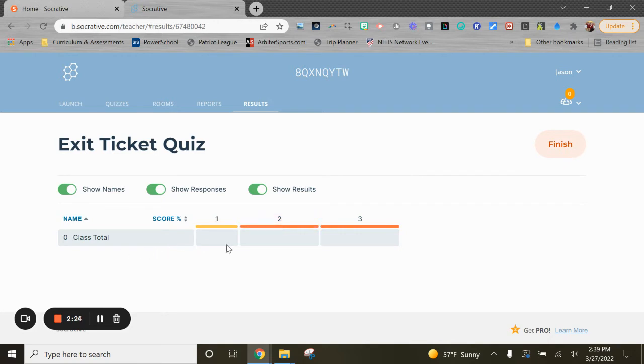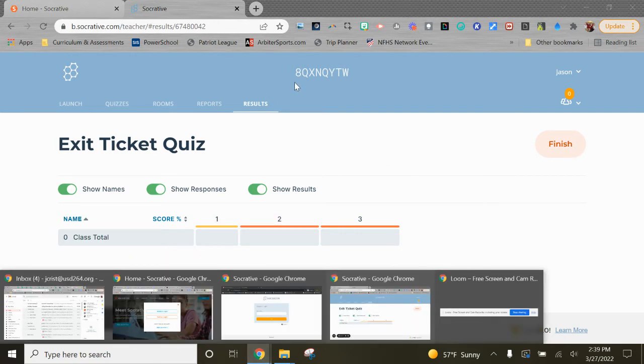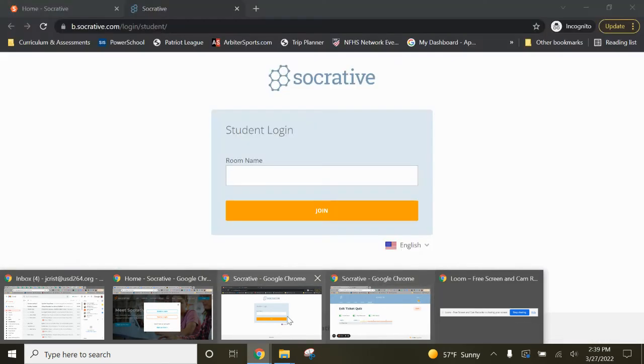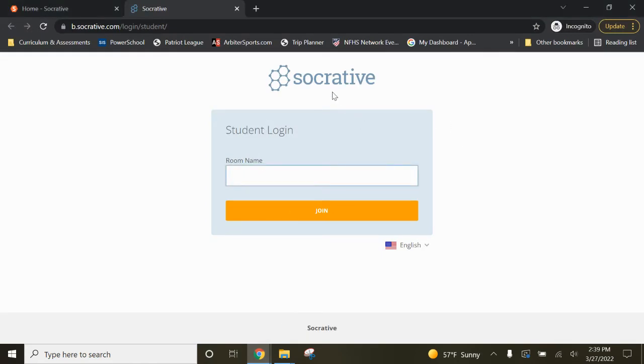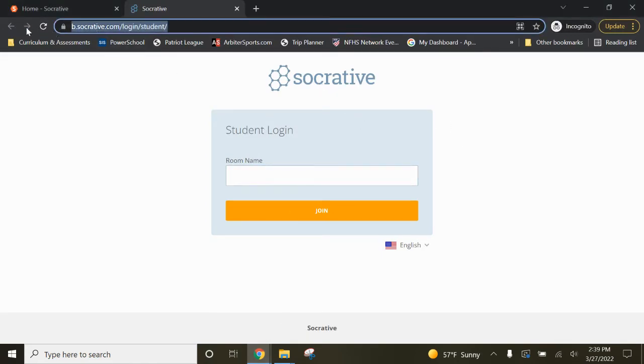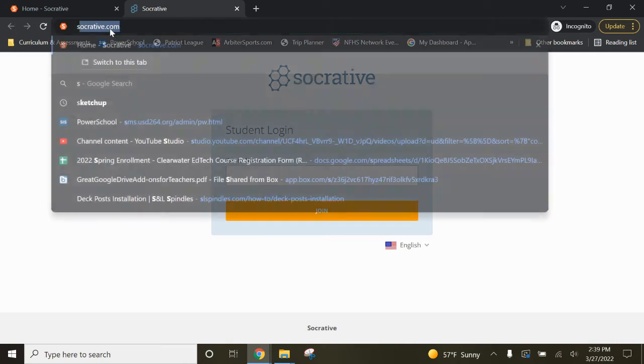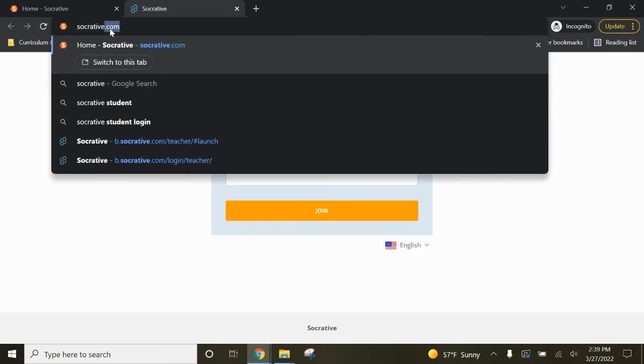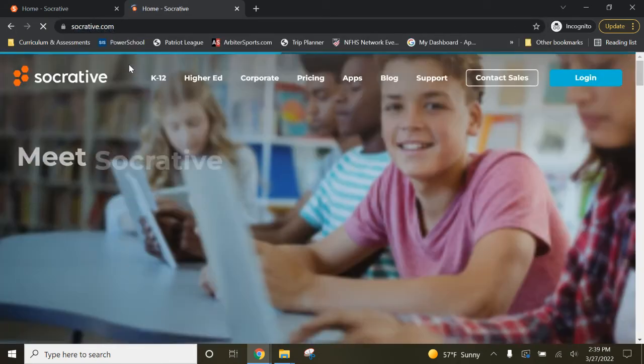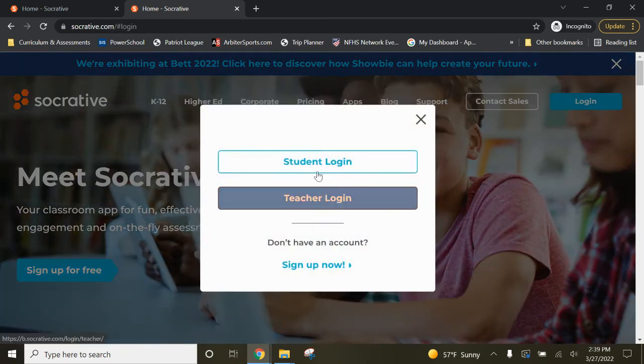So here it is. I'm on the teacher side. I'm watching this. Now I'm going to flip over. Okay, and my code here, if we can remember, 8QXN. So I'm going to flip over to the Socrative homepage. And then when I log in, I'm going to choose that I'm a student.